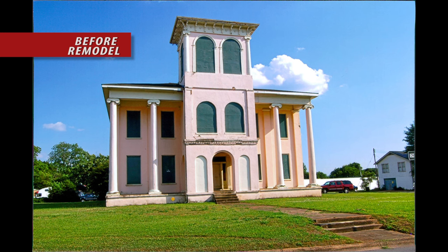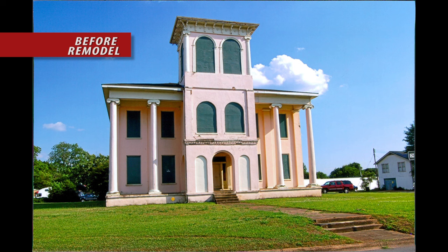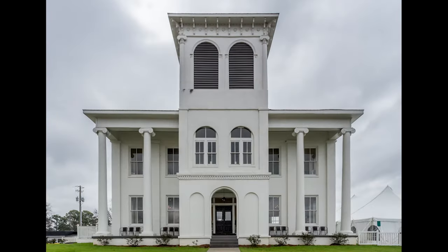This home, built in 1837, is not only one of the most distinctive historic homes in the state, but it's also home to numerous legends and ghost tales. It was even featured in the book 13 Alabama Ghosts and Jeffrey. After the original owners passed away, the home was used as a school, auto parts warehouse, and church before sitting vacant for several years. The new owner purchased it in hopes of having it restored for day-to-day use again as an event space. The project was organized into two phases, beginning with the outer facade, where repairs were made to the roof, stucco, and masonry. The woodwork and windows were replaced, and more than 100 gallons of paint were used.